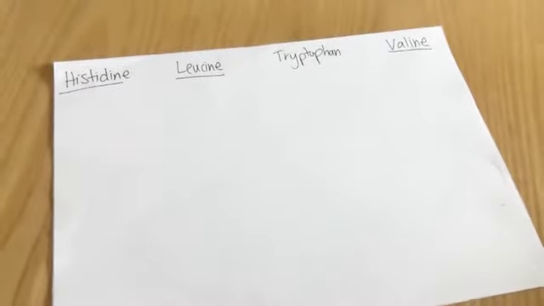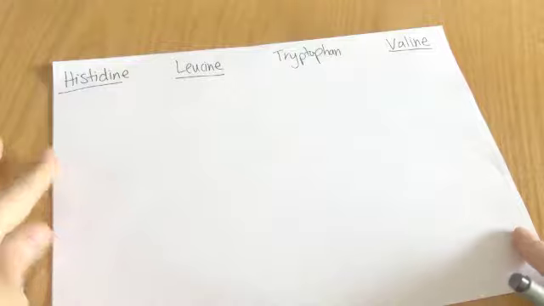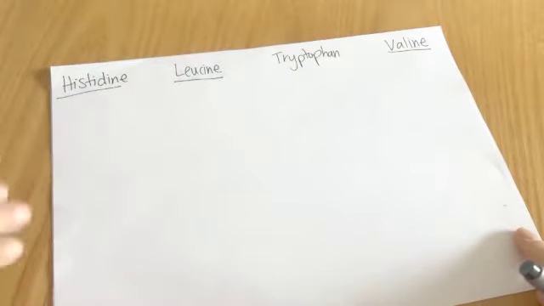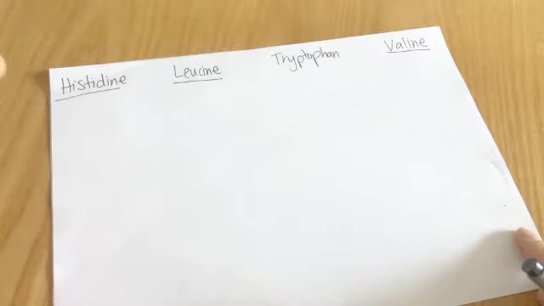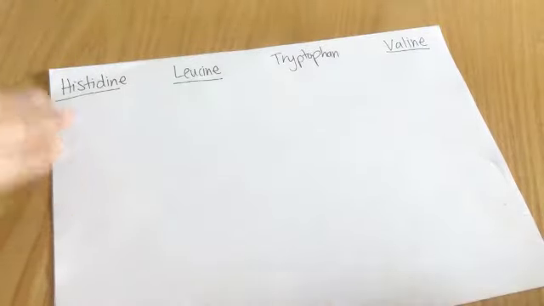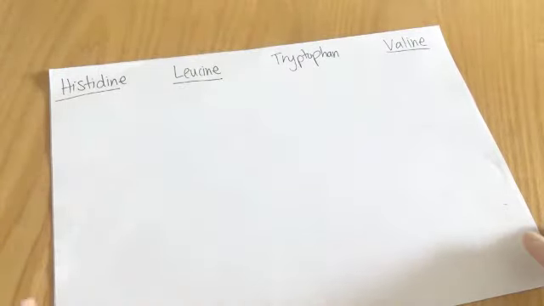As we're drawing these, please pause your video if you feel like it's going too fast, to get caught up. As you might see in my paper, it's a little bit blurry, but it's getting more focused. I'm going to start with histidine. On your paper, you don't need this much space between each one, but I recommend maybe 4-finger widths between each. I made it a little larger because of the video. As you're watching, I strongly encourage you to pause and fill in as you go.